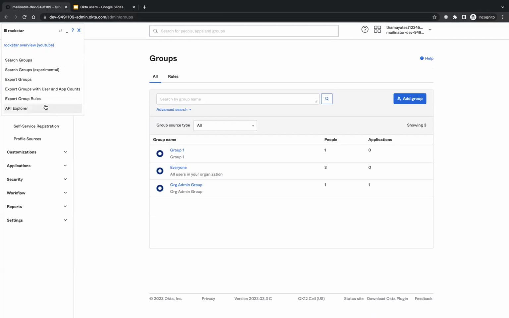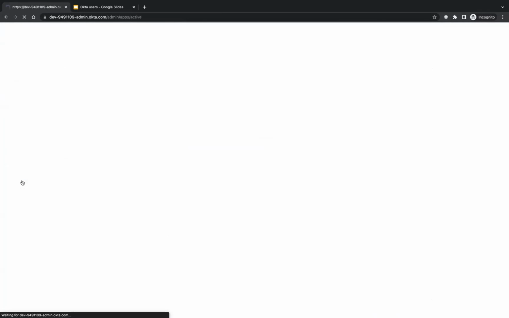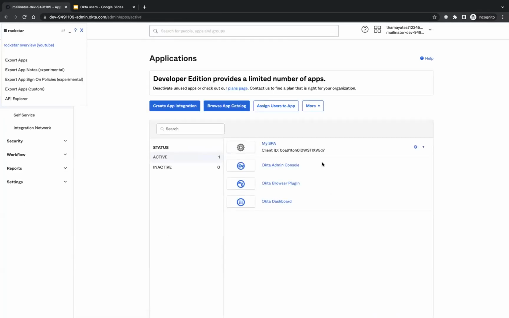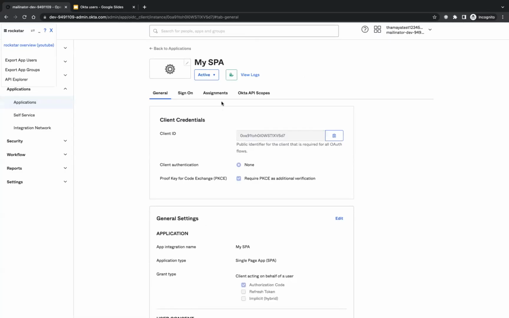Okay, and the next one. So far we have learned how to create the users and assign them into groups. Also, let's see how we can assign them into applications. When it comes to applications, for example, I have created a sample application for us to check the assignment quickly without having to create the application again.